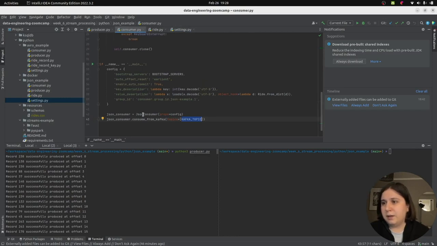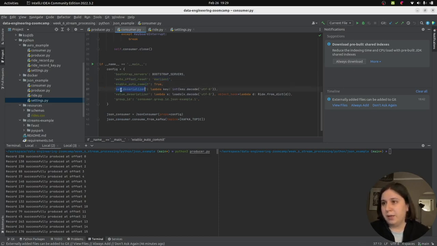And there are a couple of parameters that we are setting for our JSON consumer. Again, bootstrap servers, and we are setting up how our consumer will read the topic. For example, we always read the earliest possible, so it will read through all of them. If you are only interested in the latest messages, we may need to set it as latest. Latest is the default setup, by the way.